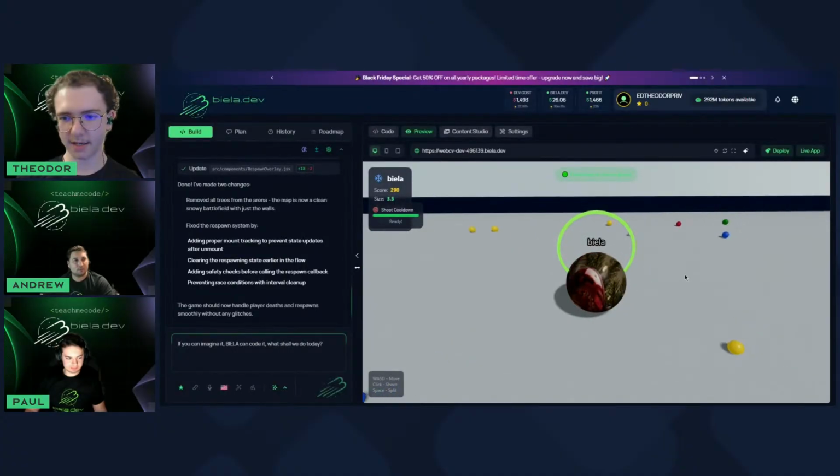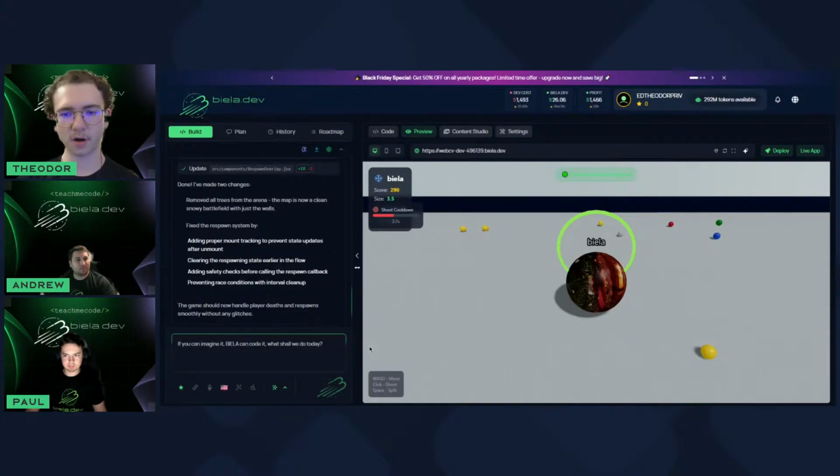But yeah, I just wanted to show Kyle that this is how Biela can do 3D design. But this is just a concept for now. It's just 1 prompt or 2 prompts. So Kyle, yeah, Biela can do 3D games. You just have to give it a proper project and give it more time. So I think that's gonna be it, guys.